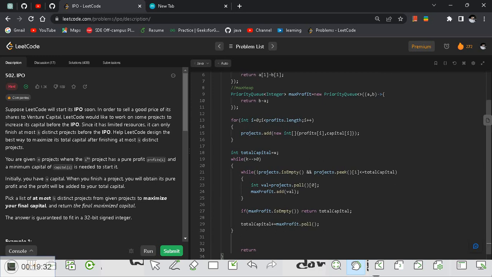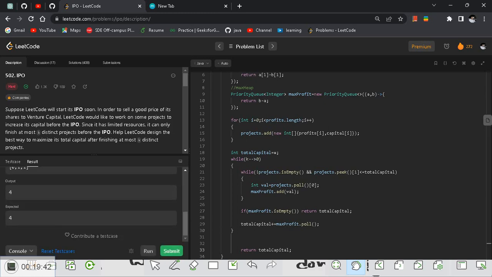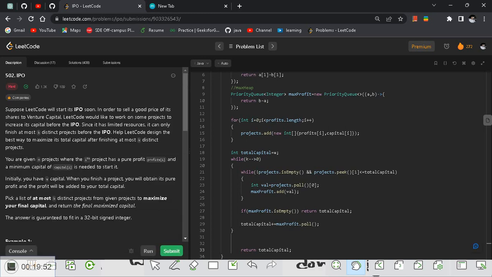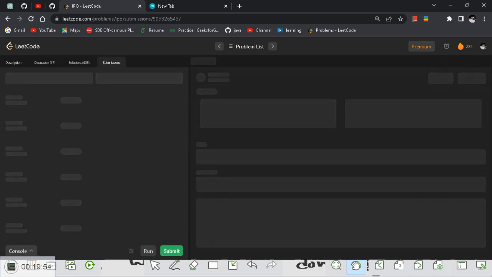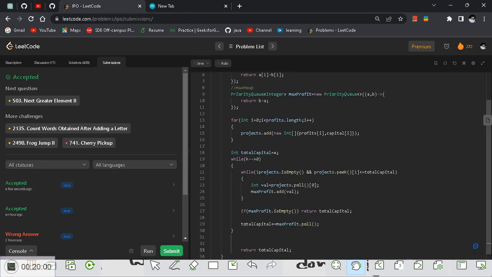Let me write here. So this is all about the approach, and let me just run this approach. May have a compilation error. Okay, so it is working for the sample test case, and let me just submit it. Let's see whether it works or not. Okay, so it is working, and I hope you guys got the intuition and understanding of the solution, like how it's working. So this is all about this problem.